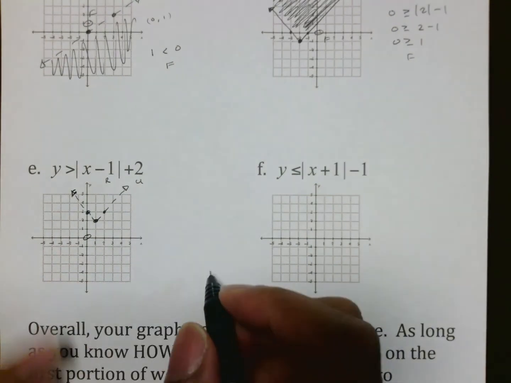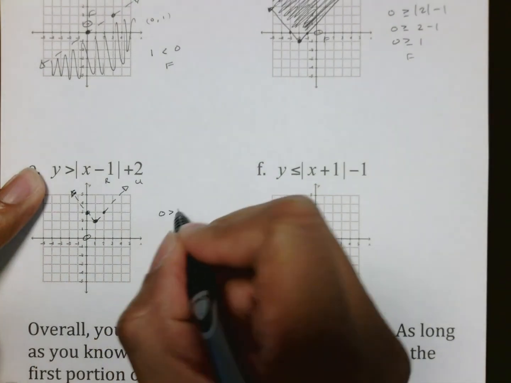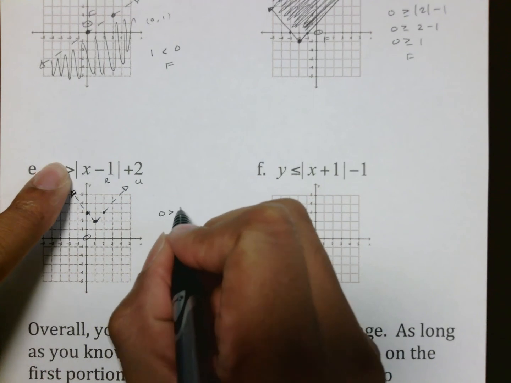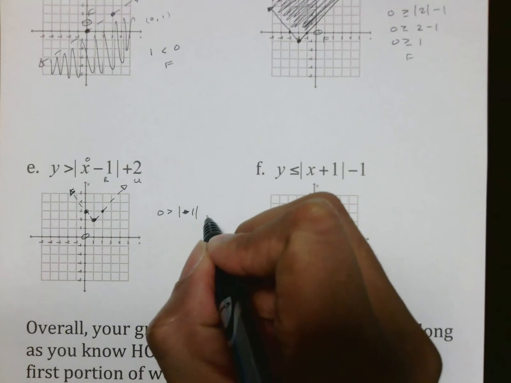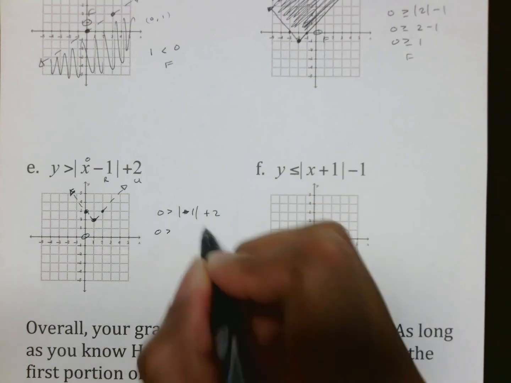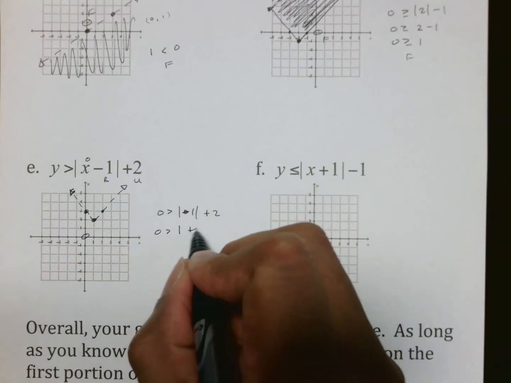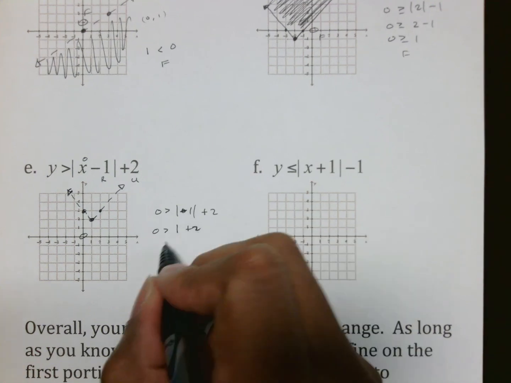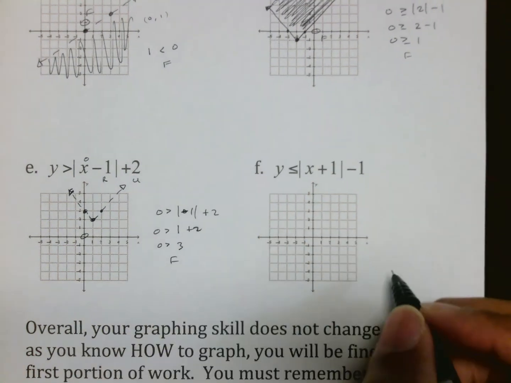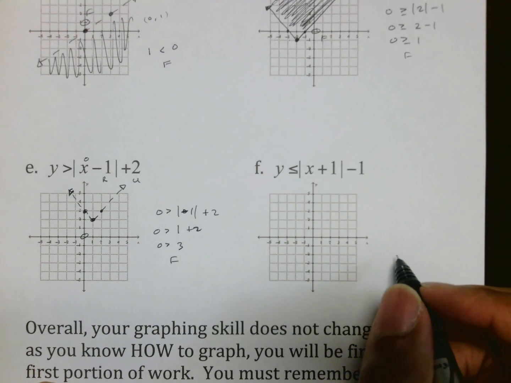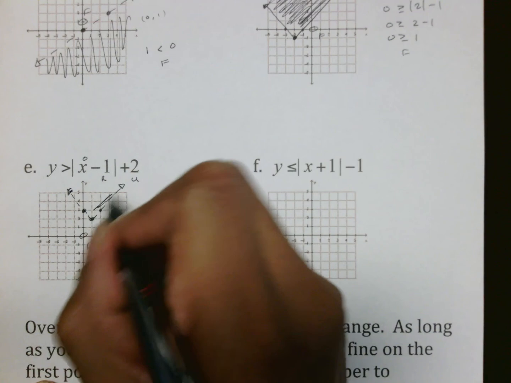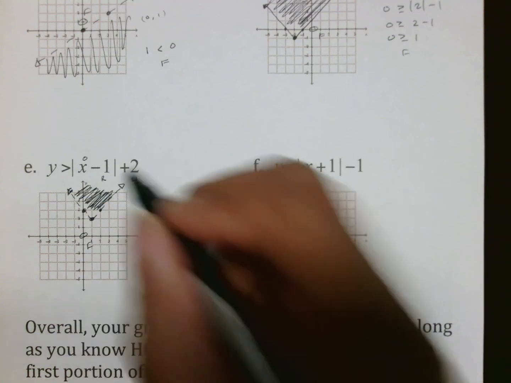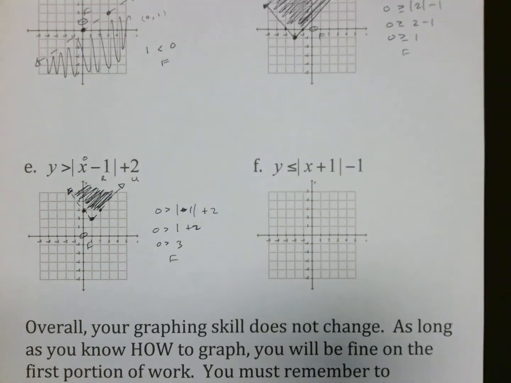Again, nice thing, 0, 0 is available, which means we end up with 0 greater than the absolute value of negative 1, because that's going to be 0 minus 1, plus 2, which means 0 is greater than 1 plus 2, because remember the absolute value of negative 1 is 1. 0 is greater than 3, which again is false. And so therefore, if that is false, that is true. I was just kind of hoping on the inside that I would have picked something where you actually shaded the outside of it, but you'll be okay once you get to your homework.